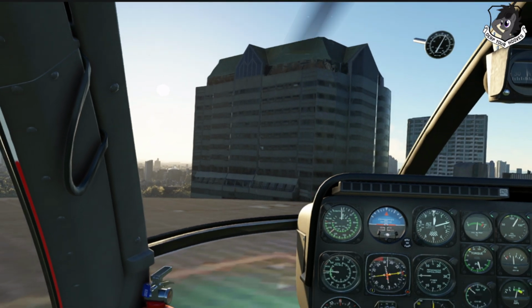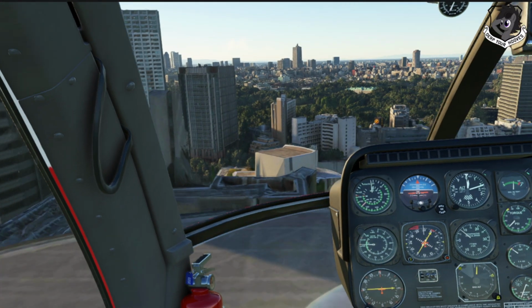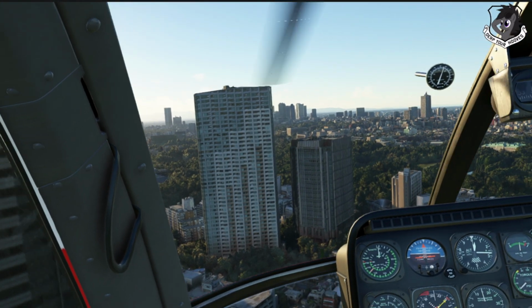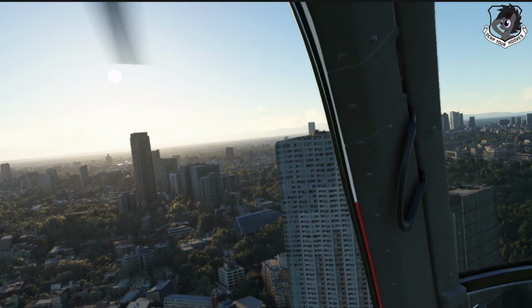So again, we're off. And the landing light can go off. We always have to remember to turn that off, because once you have landed and you've taken off, you really don't need it on.